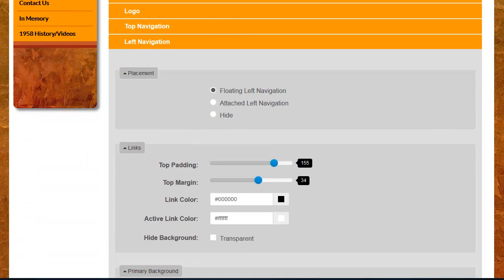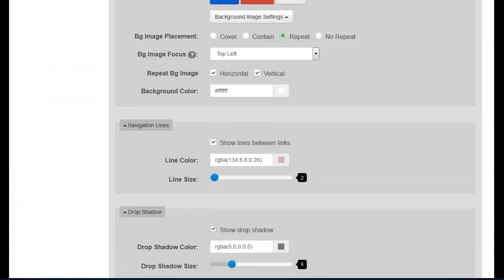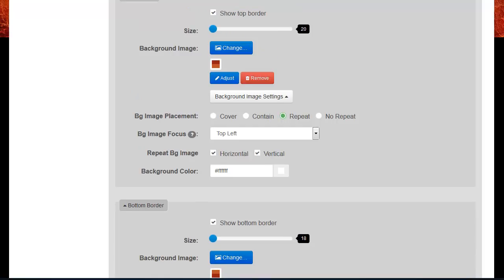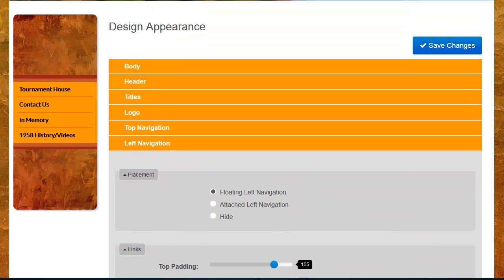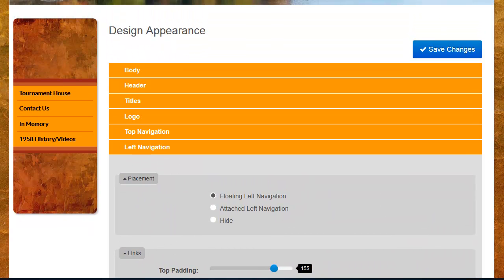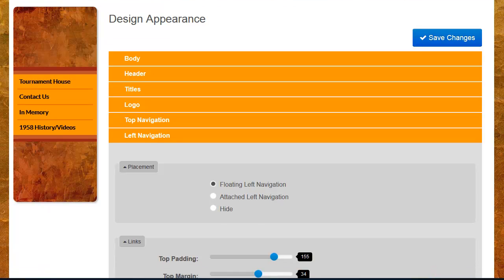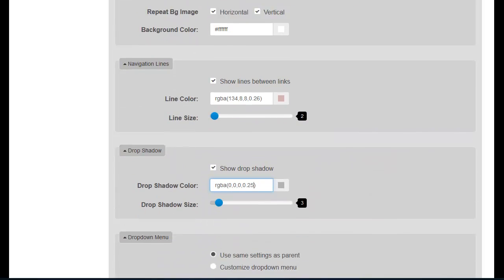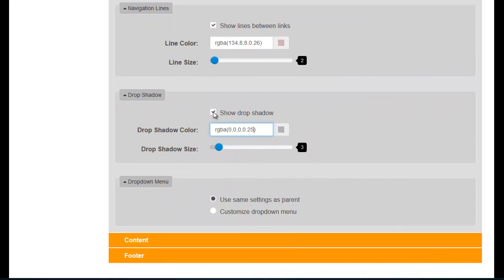Again, you can change the hue as well as the depth or the distance of that drop shadow here, and move it a little bit closer, and maybe make it a little bit lighter by making this a 0.25. And let's take a look at how that changed the drop shadow. Again, that's just a setting that you can continue to play with and see how it works with your design. I'm going to turn that off.